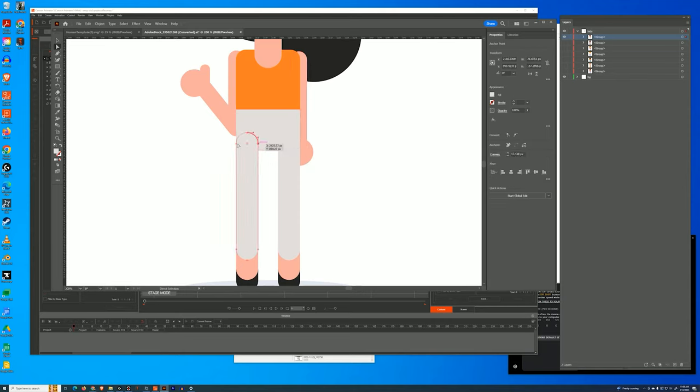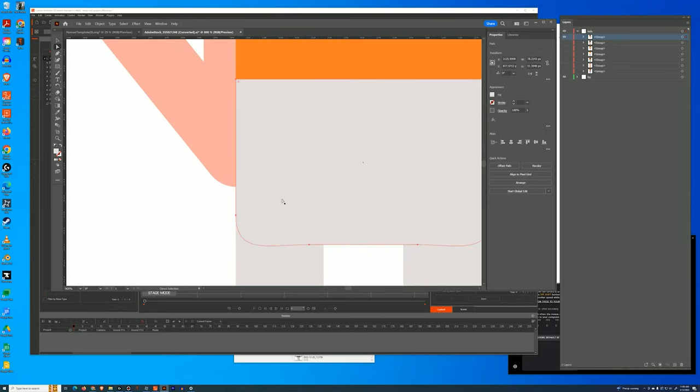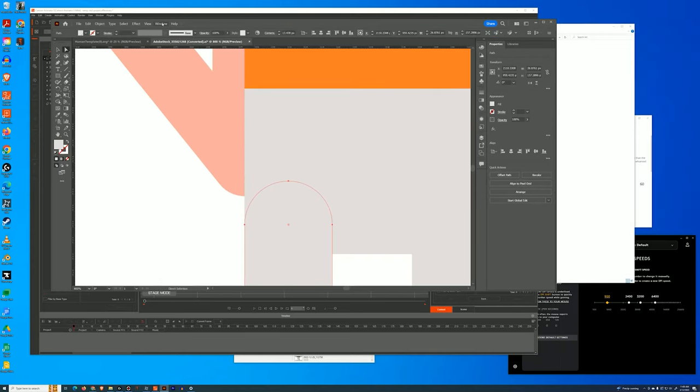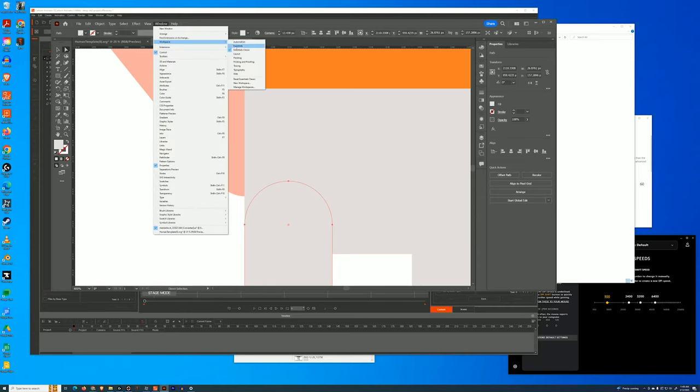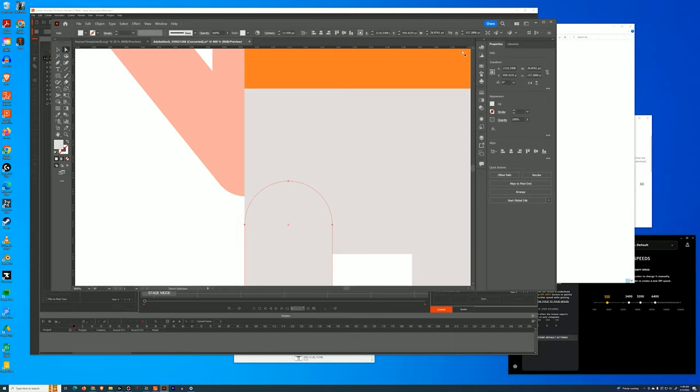I don't like how far up her legs are here, so I'm going to click and drag these. It looks like whenever it does this from some of these, it creates two little points here. If I click on one and drag, see how there's two points there. So I'm going to isolate this shape, and I'm not seeing my bar here. So I'm going to go to Window, Workspace, Classic, and Window, Workspace, and just reset that. Well, it's not showing up, and I don't know why. So I'm going to go back to Workspace Classic. It's showing up, and I'll deal with that later. Now I can see the isolate tool here, so I'm going to click that, and now this is isolated.